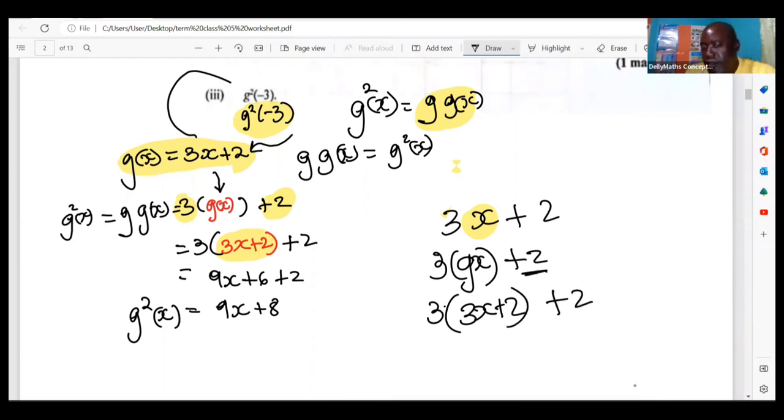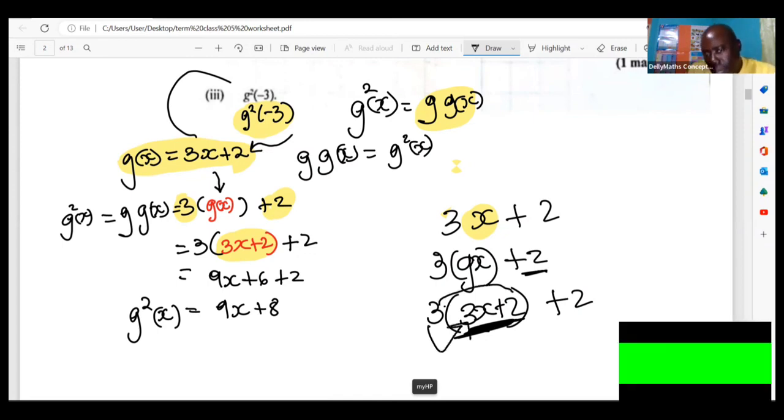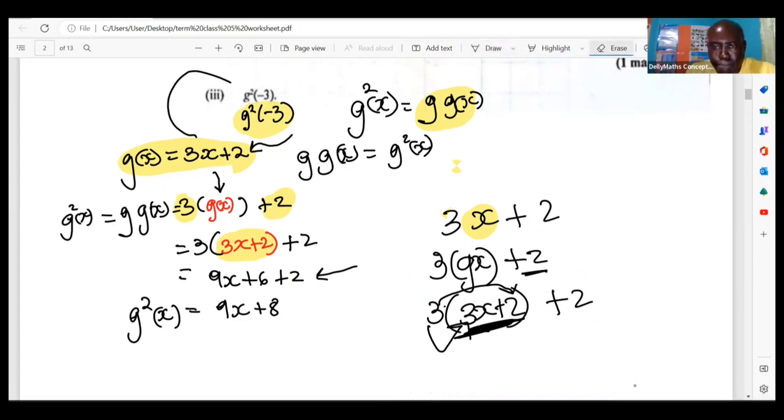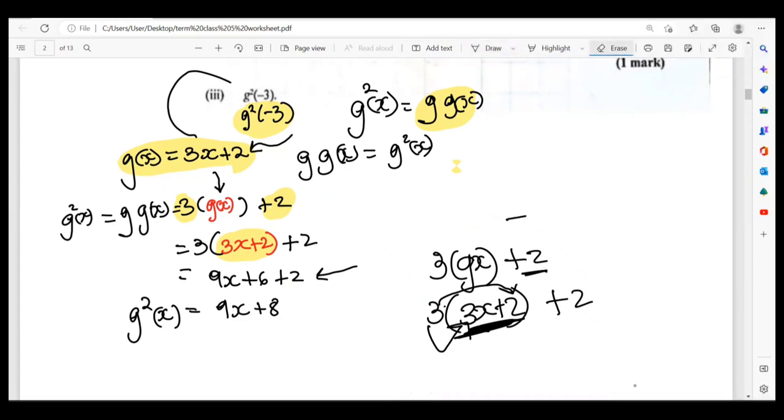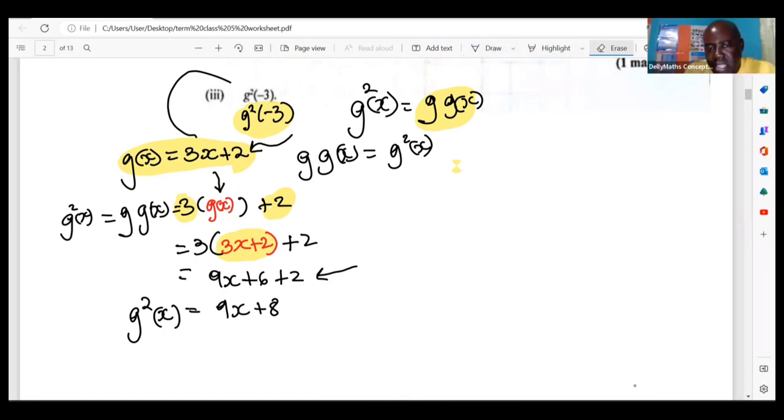It's still out there. Yes, sir. This one is the one that went inside the bracket. And then now you do your law of distribution. 3 times 3x, 9x. 3 times 2, 6. So we are right here. And then you simplify. Tell me if you're good now. Yes, sir. So that's what we had over the other side. It is there just the same. I just re-explained it so you could write it off.